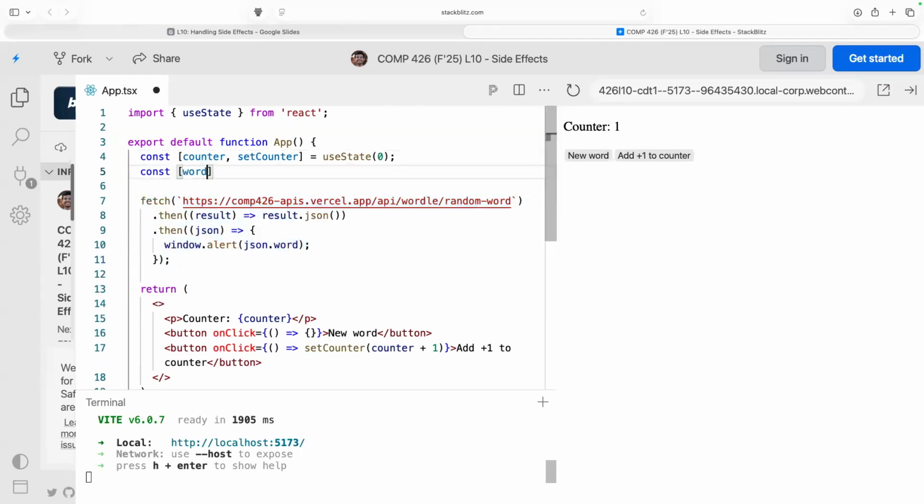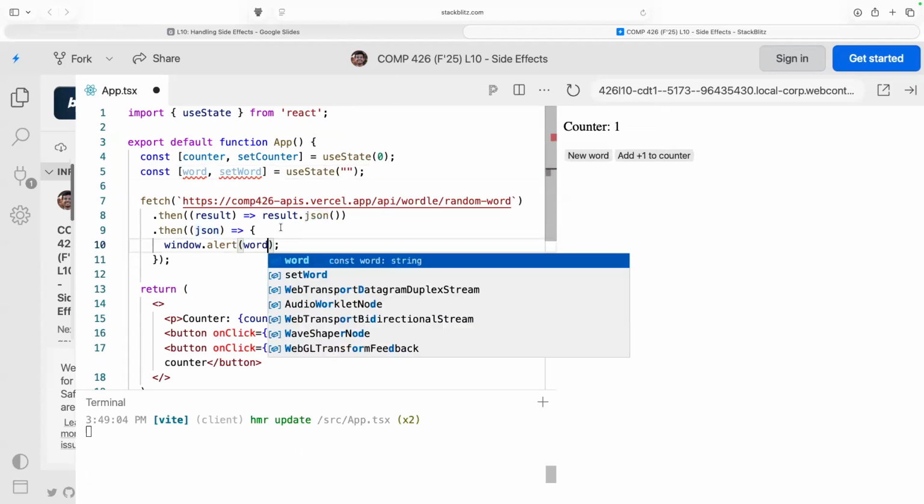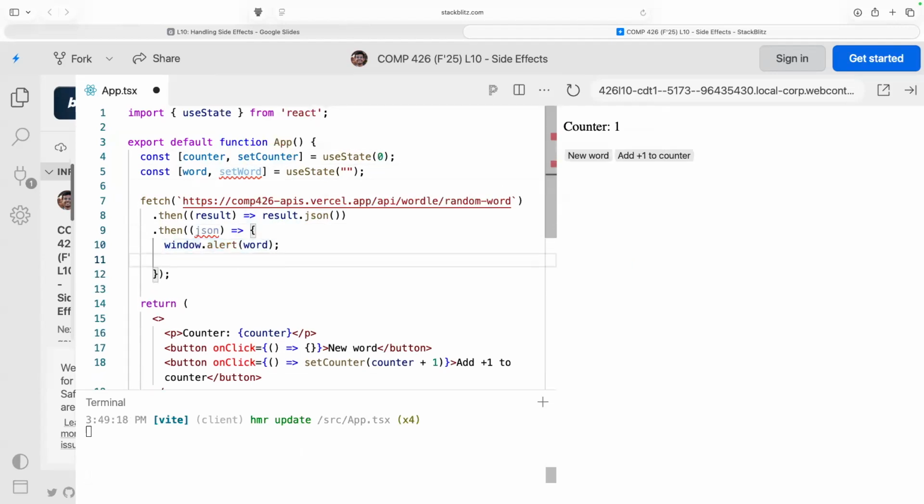So if I say const word, set word equals useState with an empty string, and let's say that I now just do window alert word, which is our state. And then actually, I'm trying to think, what is the right way to go about this? I think I'll window alert, and then I'll set the word.